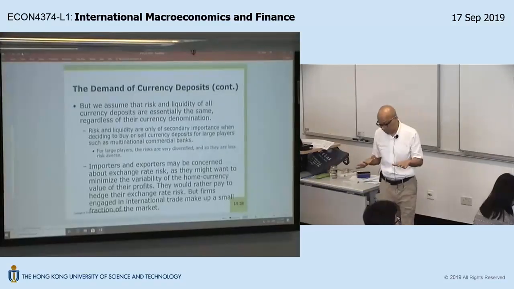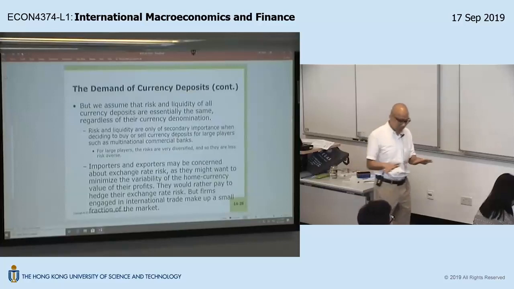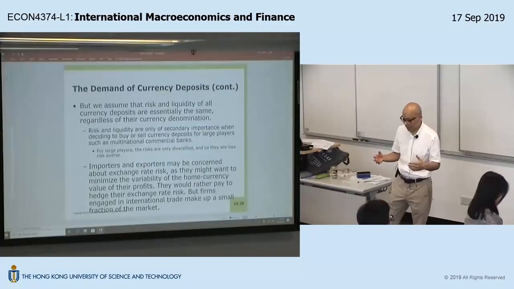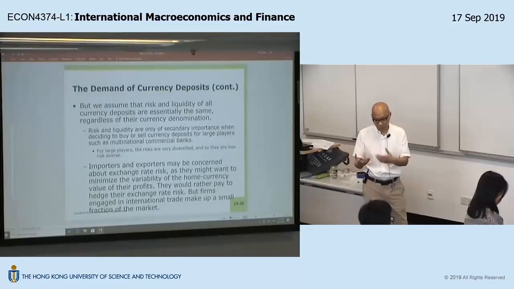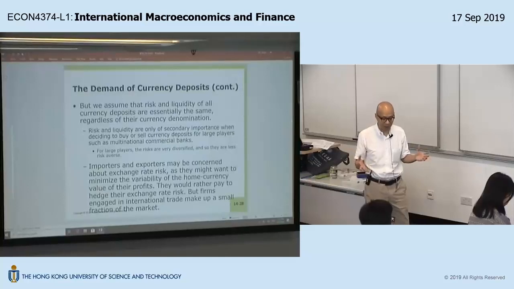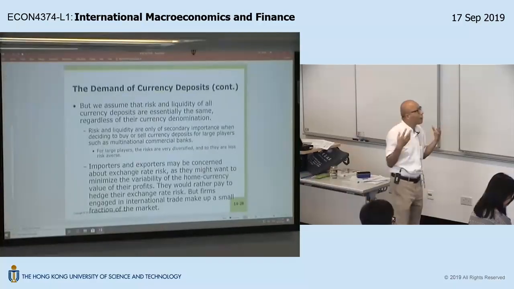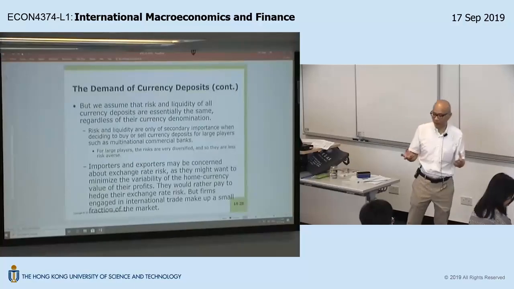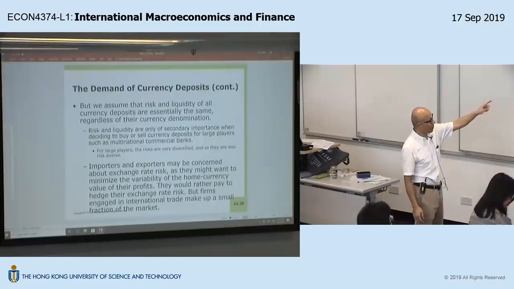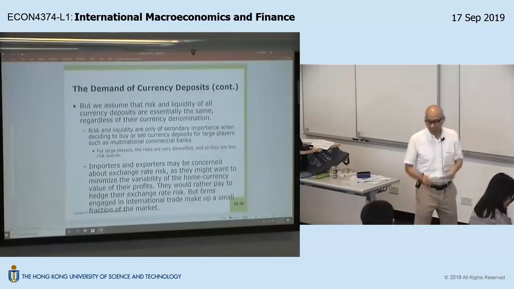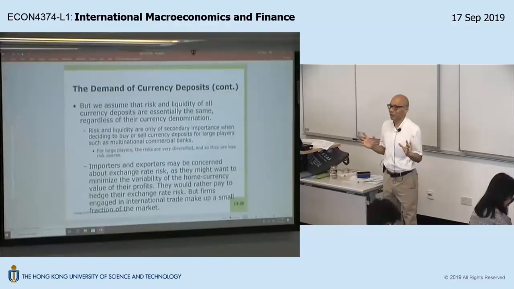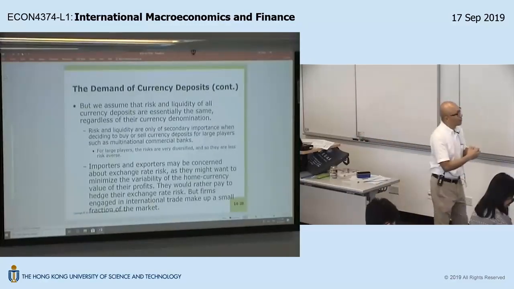The foreign exchange market, these exchange rates, okay, they are actually determined by the actions of the large players. Okay, so only the large players matter actually, or by and large, it's the large players that matter. Okay, the small players do not matter that much. So for example, there are importers and exporters. Okay, they are actually risk-averse people. Okay, but they are not large players. So there are different types of people.